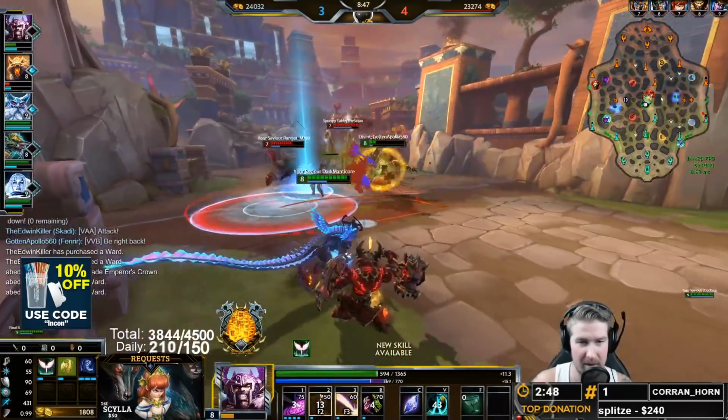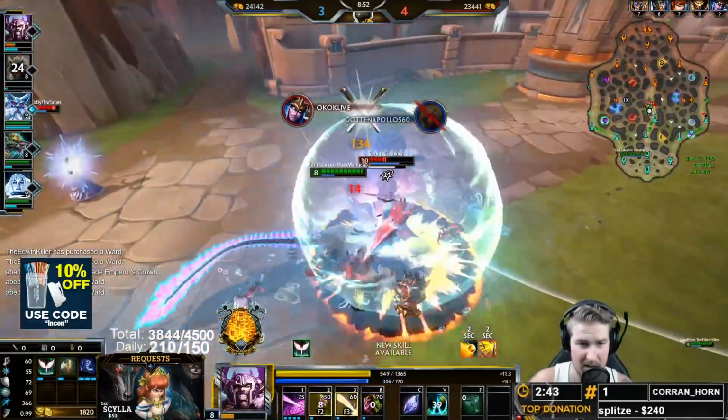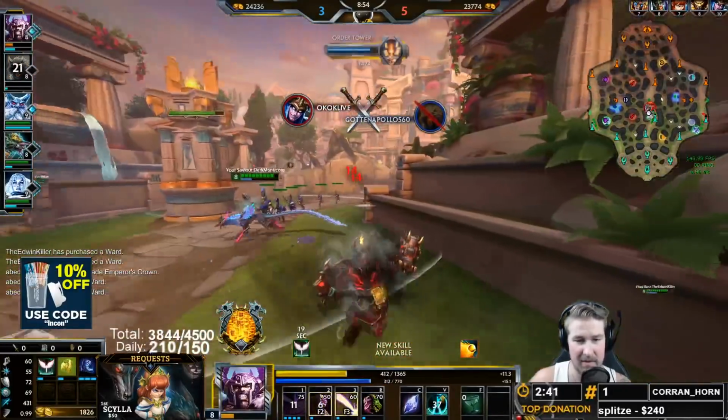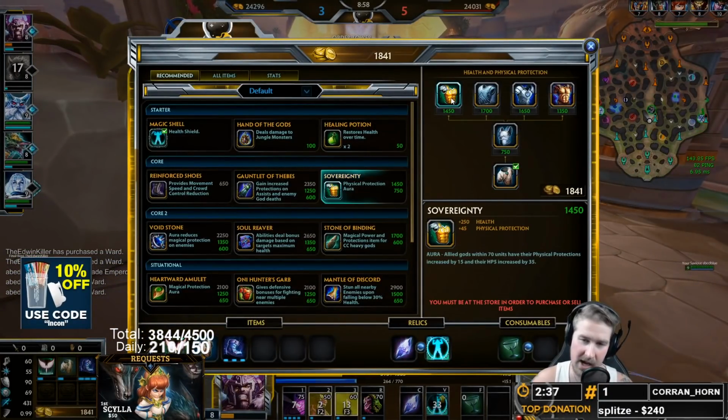Not really going to be able to peel that much for my guy, but that's actually a really good Fenrir ulti. So I'm going to try to follow up here with the stun, but we're not going to be able to get anything. So I'm just going to go ahead and jump out because we can back up and get a sovereignty.